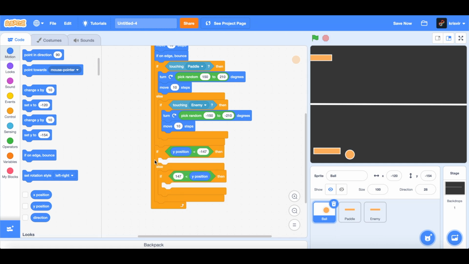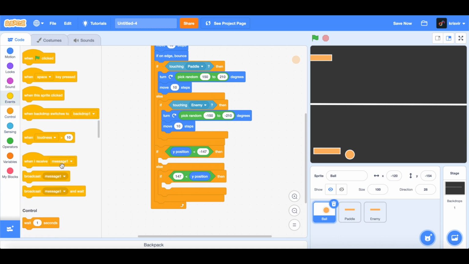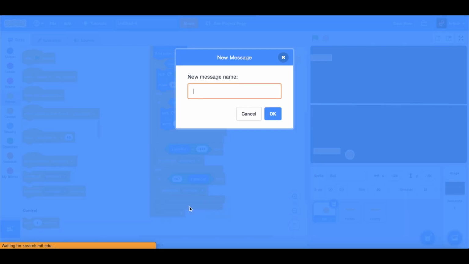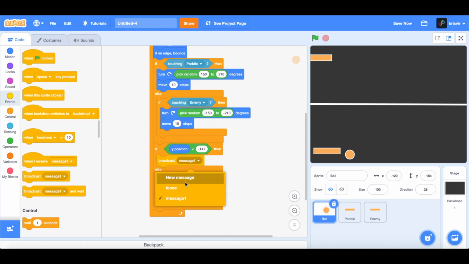So we're going to add this to here, go to events, and broadcast a message. Duplicate this. Let's make a message. We're going to say lose and win. So this one's going to be win and this one's going to be lose.